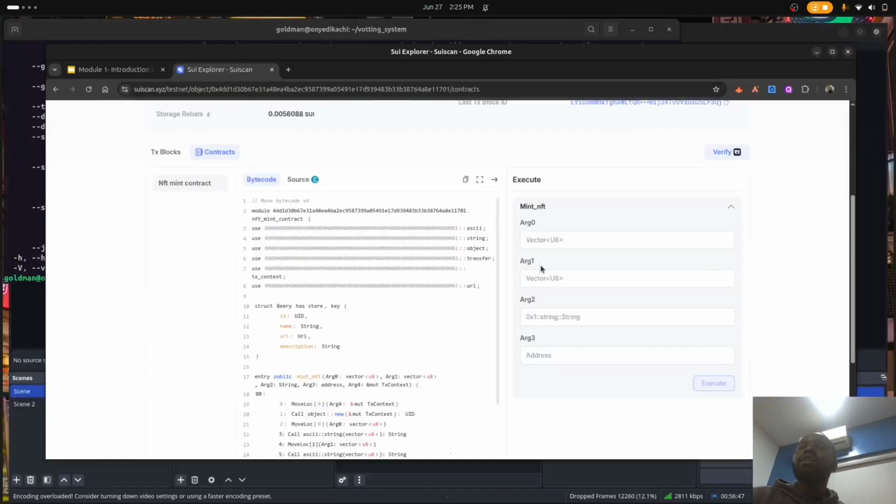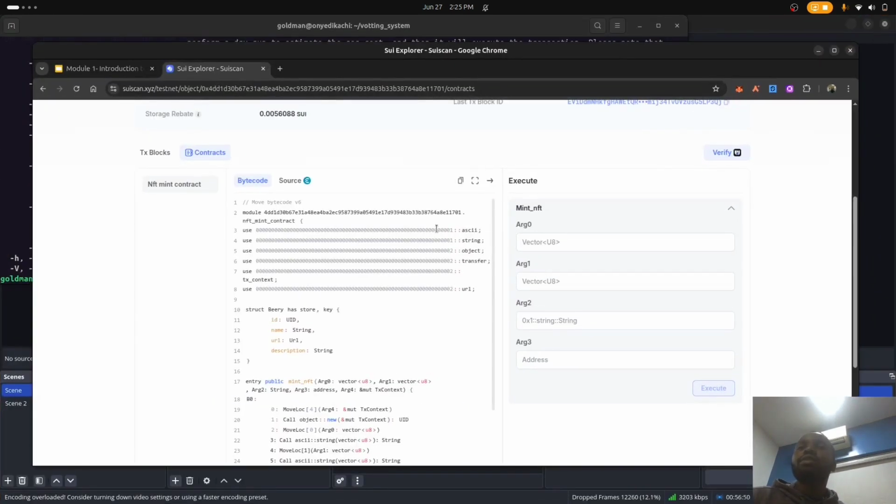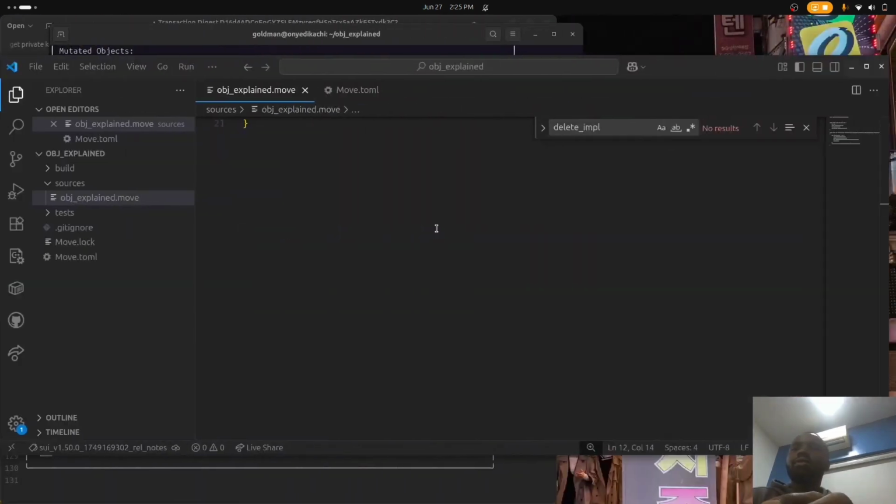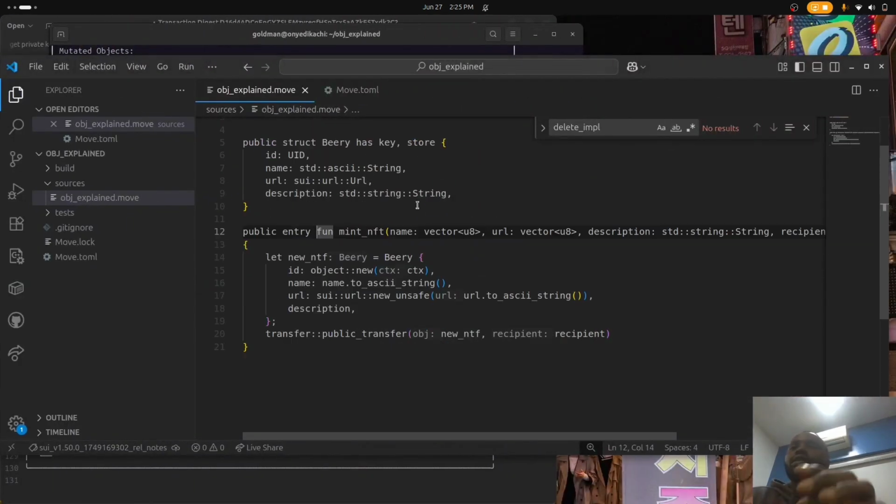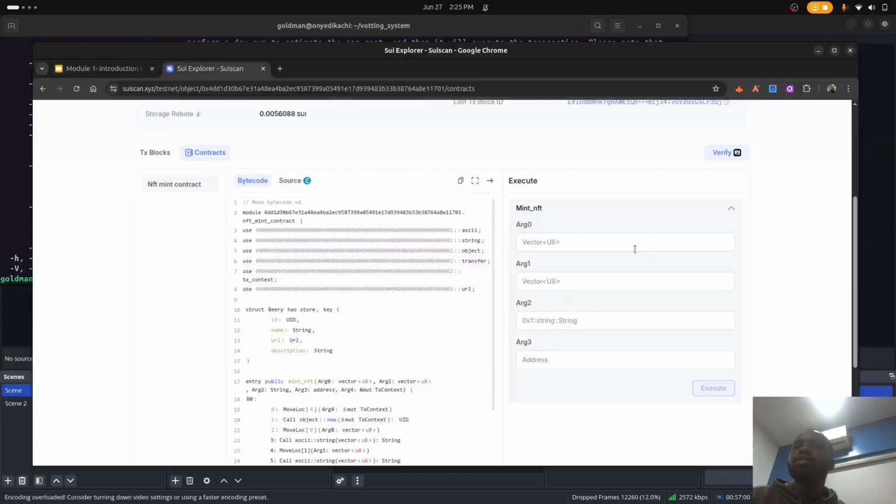So yeah, the first argument. Let me see what the first argument is. So we have name, URL, description, the recipient address. So name, Goldman. Okay, name of the Goldman. URL.